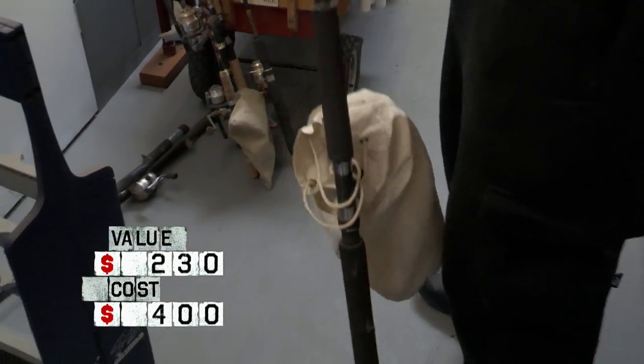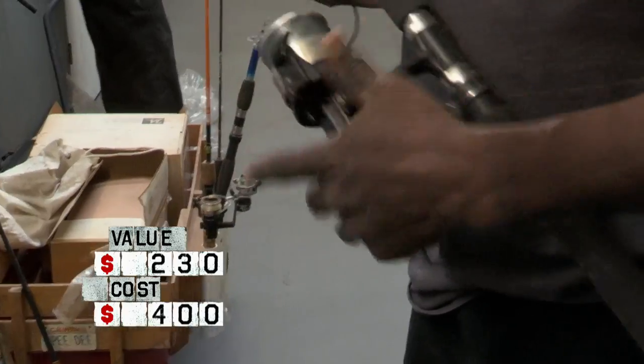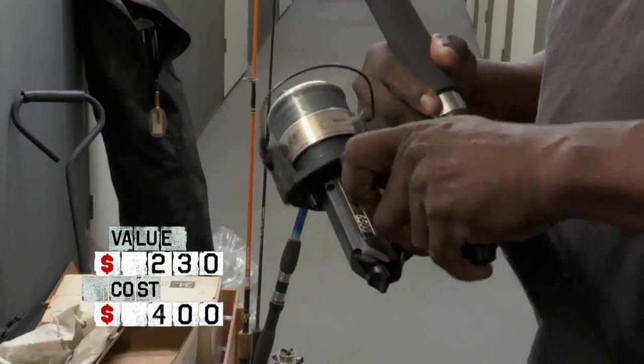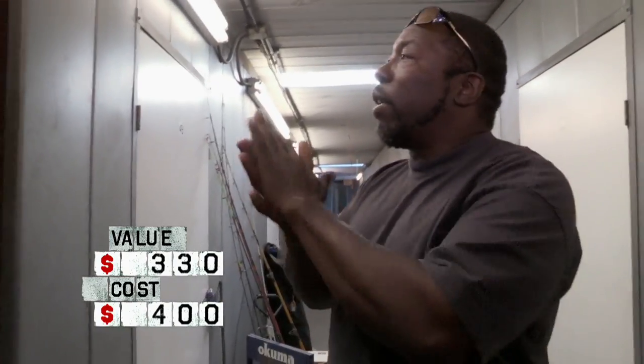Usually when you see these kind of bags, it means you got better reels. This pole right here, at one time it was about $100, but it's been broken and beat up a little bit. Let me tell you what this is — it's a Shimano Bait Runner. This reel here, oh my gosh. Shimano 6500 — I thought it was the $145 one, but it's actually the $185 one. $100 just on the reel alone. I thank my dad because he took me fishing and I've been fishing ever since.